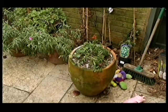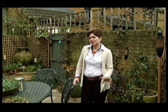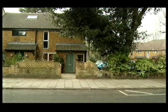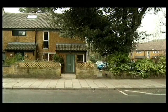We've actually got a lovely courtyard garden here, but it is actually quite small, and it's getting quite full with all my plants that I keep on buying. So by moving to the country, we'll be able to get a large garden, and there I can indulge my passion for gardening and horticulture. That's a sizable wish list. So how are they financing this dream move?